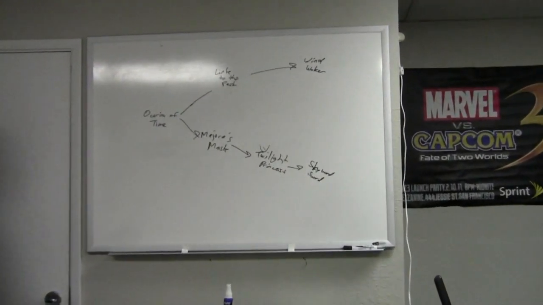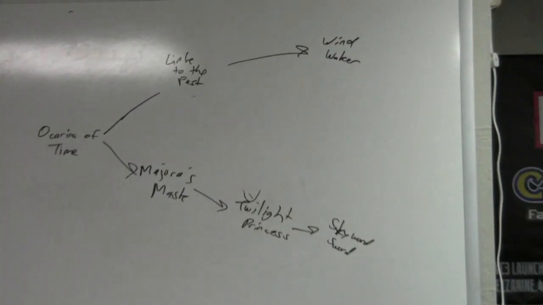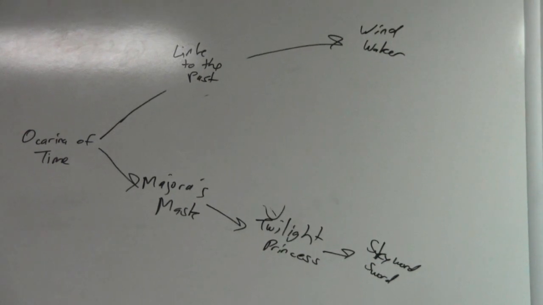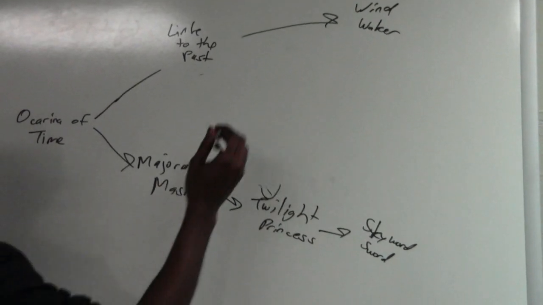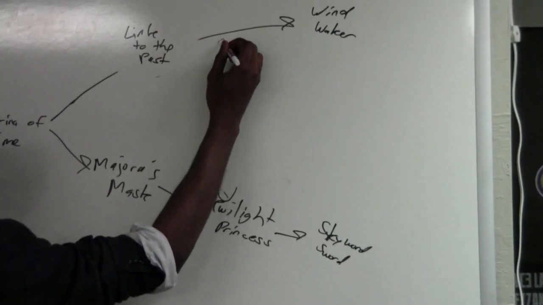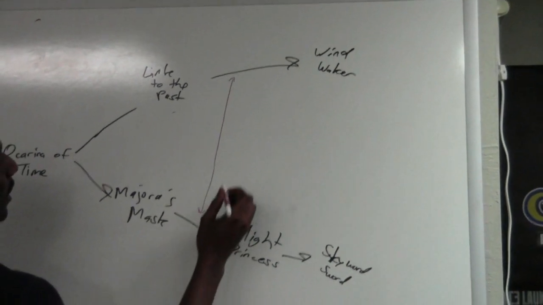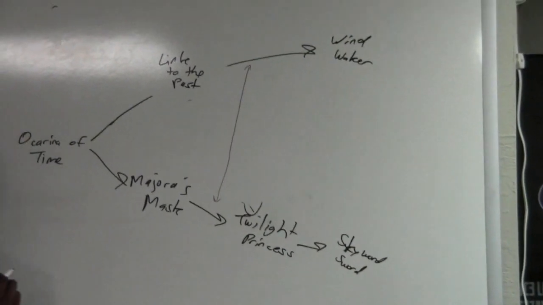Obviously, he realized, man, this ain't working for me, and dyed it blonde for the rest of the time to go. That's a whole different descendant in general. Man, he shouldn't have pink hair. Well, Link is the same Link from Link's Awakening. A Link to the Past and Link's Awakening is the same Link.